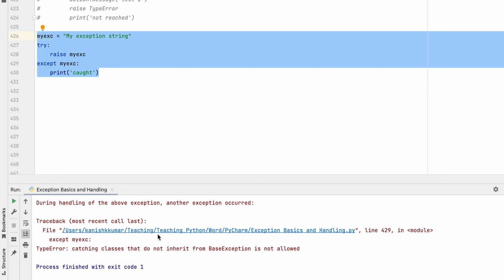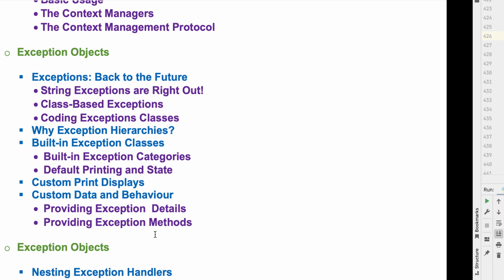And we have a type error that we have. So you can note it down, things like this way.